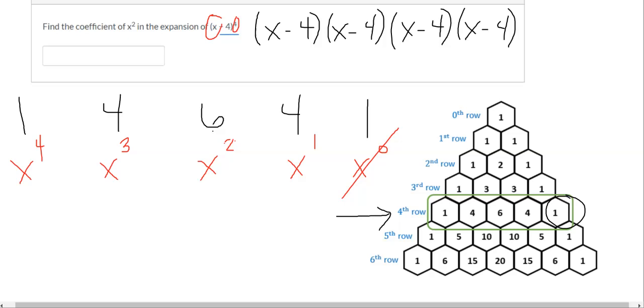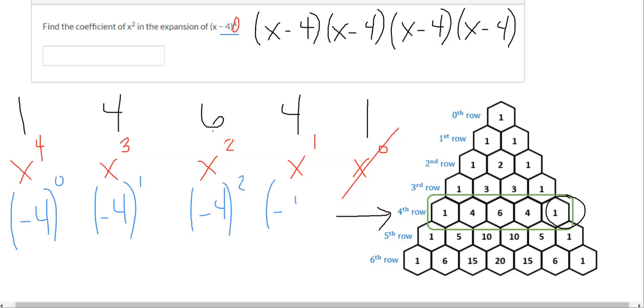And if you notice, the second piece is -4. So with our -4, we want to be extra careful. We're going to make sure that we're putting the protective parentheses around it. And instead of counting down with our degrees, we're going to count up. So we're going to start at a degree of 0 and count all the way up to that degree of 4.